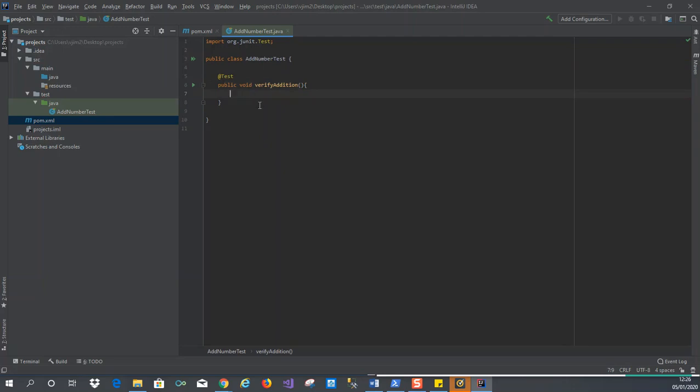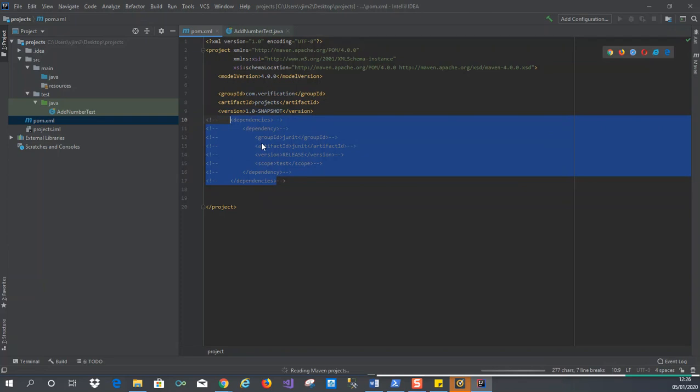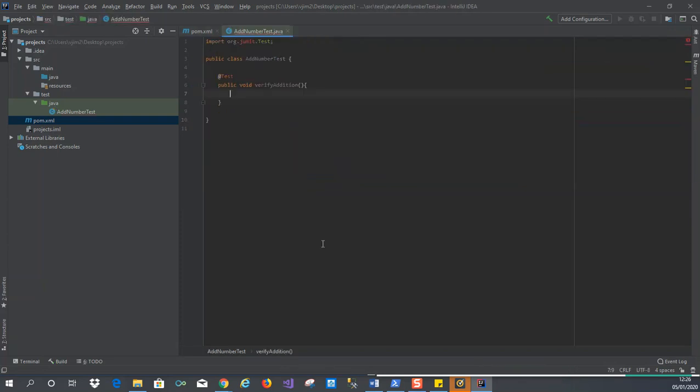Before, let me just show you something. If I comment this out, it wasn't there before. If you are following me from the beginning, this dependency was not there before. And when I do a test, we see, okay, what are you trying to do?